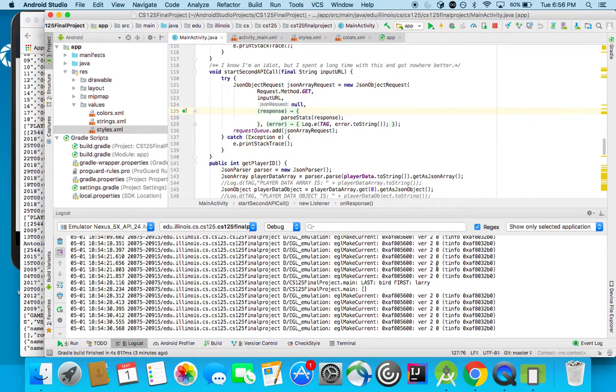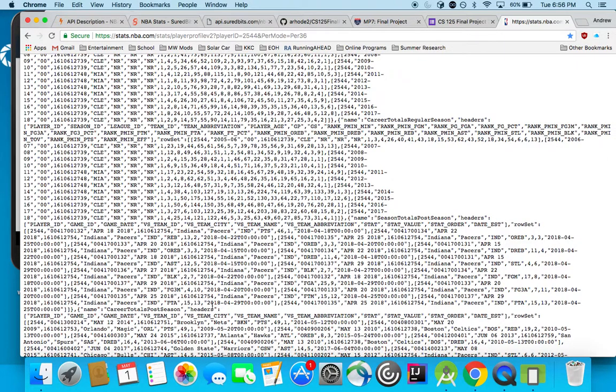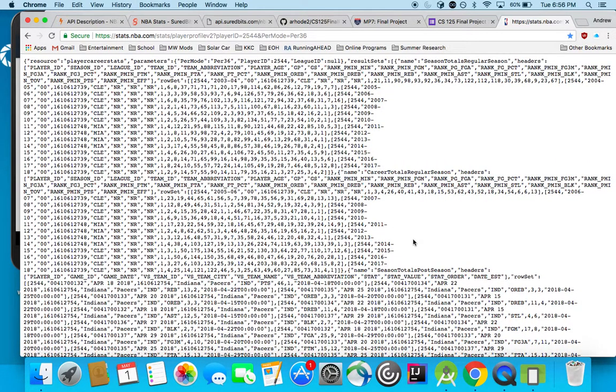I don't know if you want to talk about the JSON a little bit. Another problem, as you probably guessed from seeing this JSON, was parsing that. And I mean, that's not complicated. It is kind of complicated. There's no real trick to it. You just have to be patient and go through it.